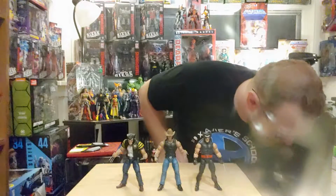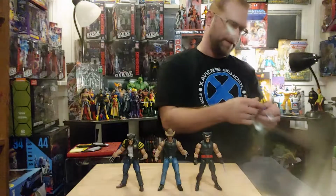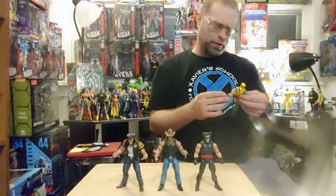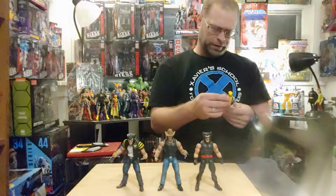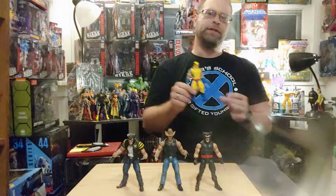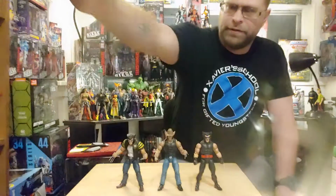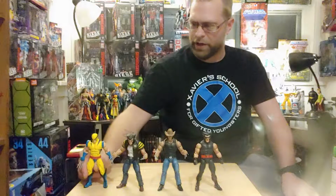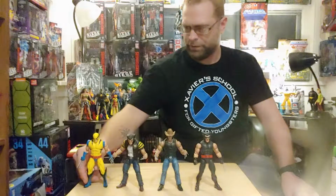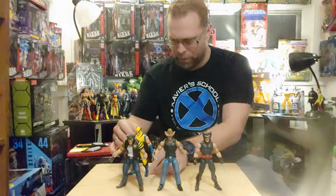Alright. Now I'm not going to do any Toy Biz comparisons. These are all going to be recent Hasbro Wolverine releases. This is the one that came in the 80-year Hulk 2-pack. This is the first appearance Wolverine right here, and he is stunning as well. Come on, don't fail me now, Wolvie.